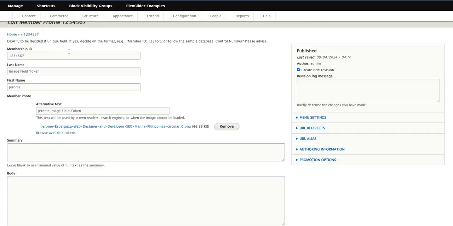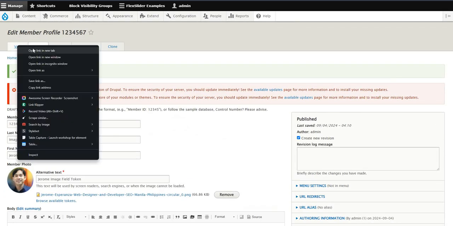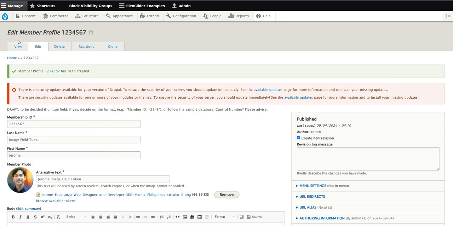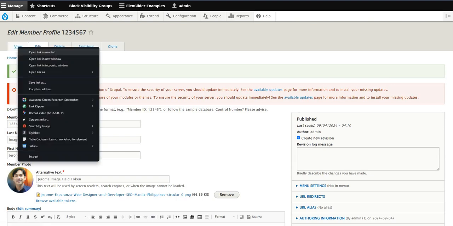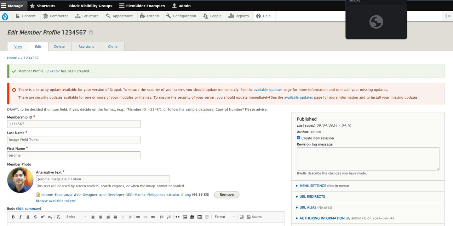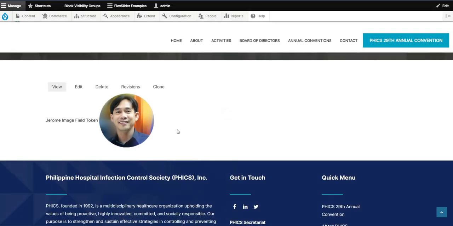Let's save and edit. So we can go back to edit as needed and quickly click here, view, to get a preview.